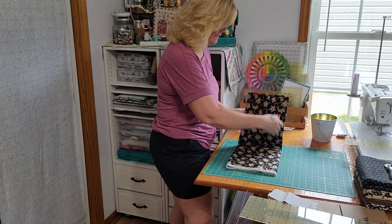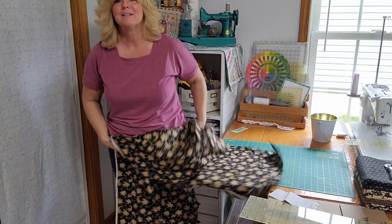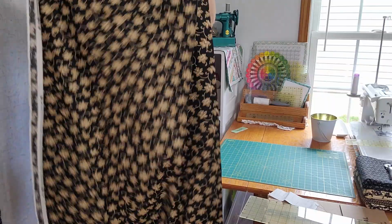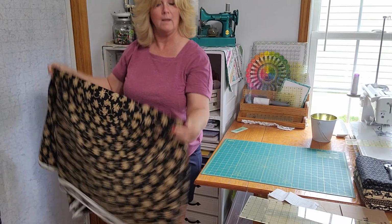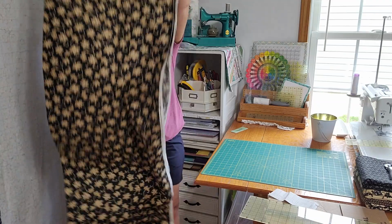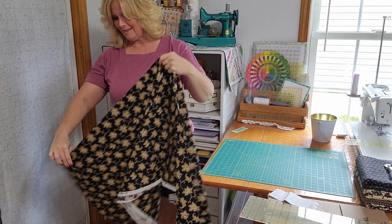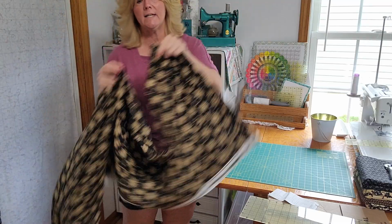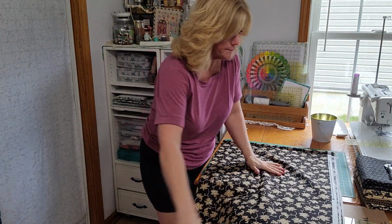So basically what I do is I take the fabric. This is the fun part. Okay, so I take the fabric and I completely unfold it from however the quilt shop folded it for me. And then I go end to end with the cut ends, and I match those up and let it hang. And then I go back and I grab the other end of it, and this is like 4.5 yards, something like that. And I will put the folded edge, so this is not the cut end but the folded end, folded in half, basically the length of my yardage.